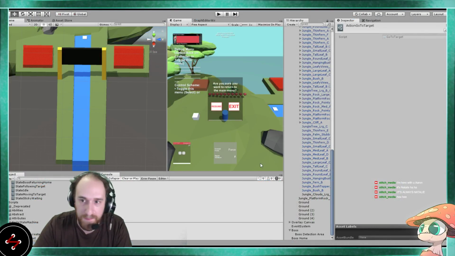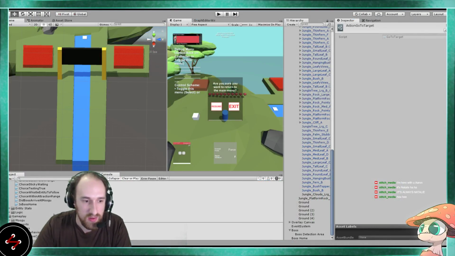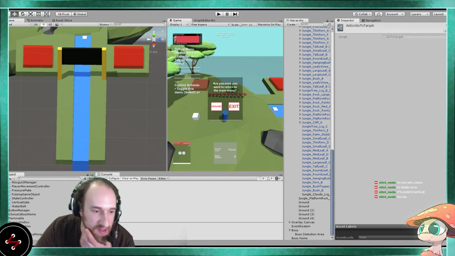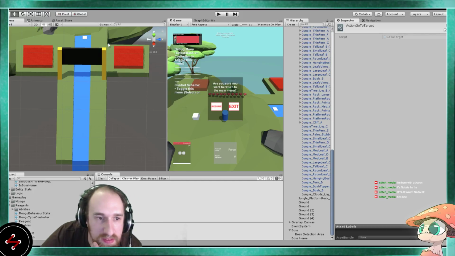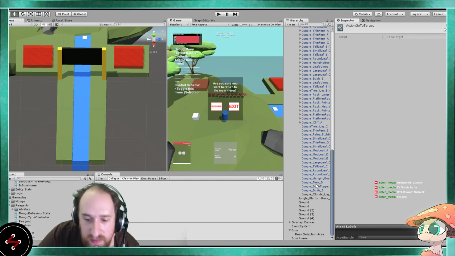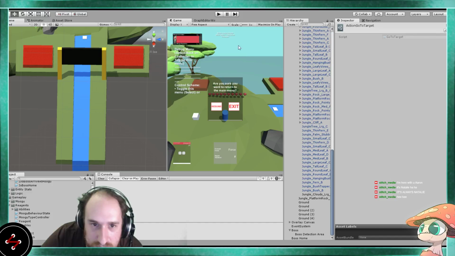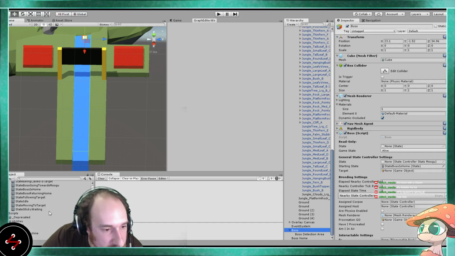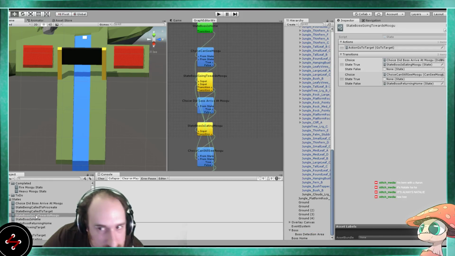Where's my... oh, right, because it's just a generic state, so I need something to set the target, I guess. State boss going towards Mugu.